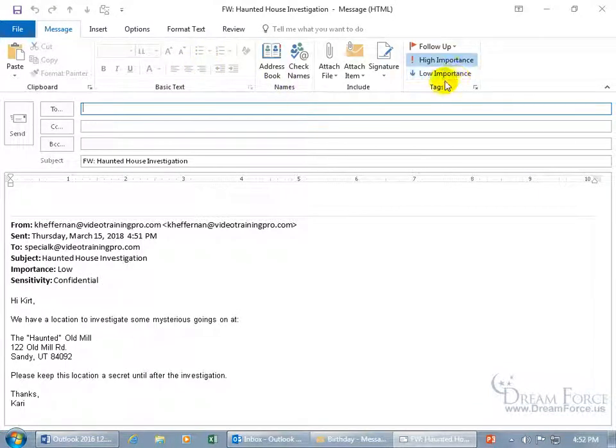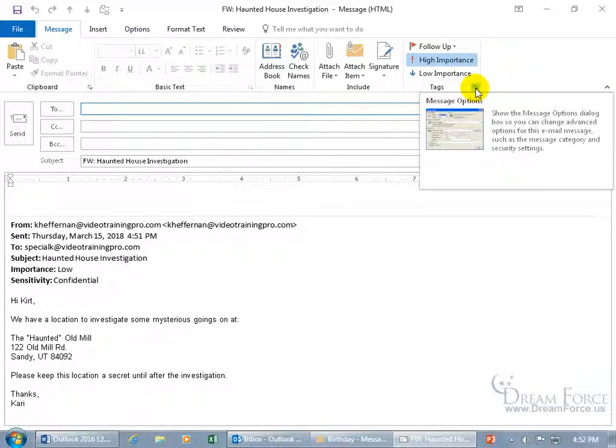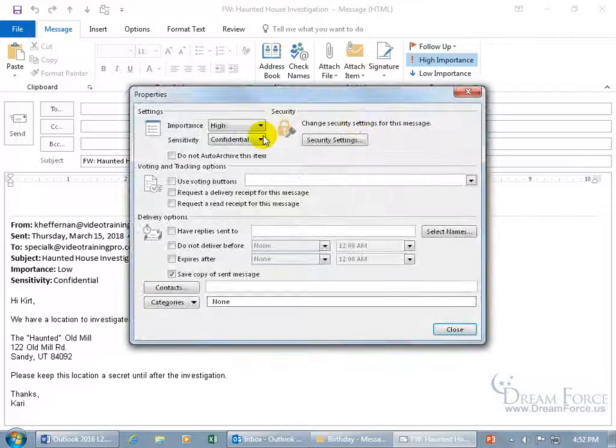Well, you can change it. Hey, this is high importance, I'm going to send it to Mr. Humphreys. And click on the expandable dialog box button for the tags and maybe change it to normal. And there's nothing in the information area that's going to show because when it's normal, why show anything? But if it's personal, private, or confidential, it'll pop up there. And then, of course, if you set it to normal here as well, then you'll have nothing in the information area showing anything because it's all normal.